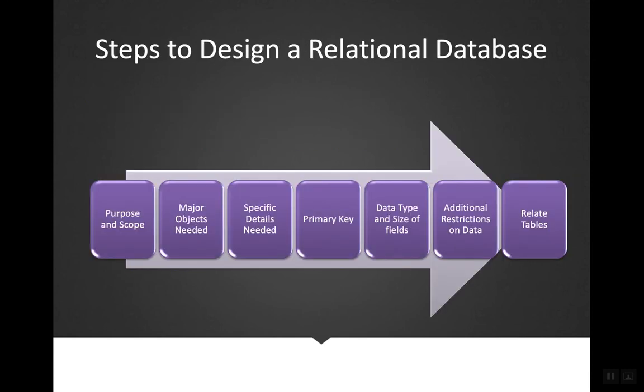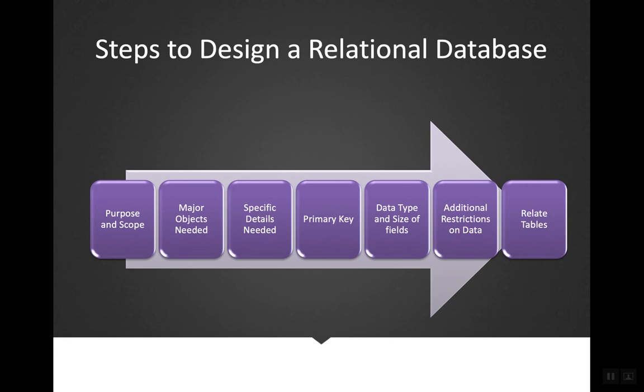So this is a relational database, and this is more generic: the idea of how you design one of these things. It's a process, and it takes some time to do. You want to define the purpose and scope. What is it for? Because remember, databases should model businesses and business processes.